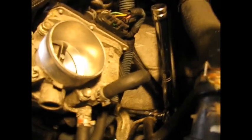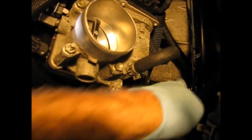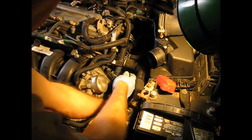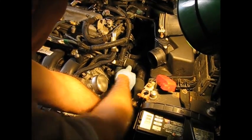So now I'm able to get the same equipment down in there that I got in on the lower one. Got the 14 millimeter deep well, the adapter, and the 1/2 inch. Alright, let's see if we can get this now without causing any more mayhem, any injury. There it goes.